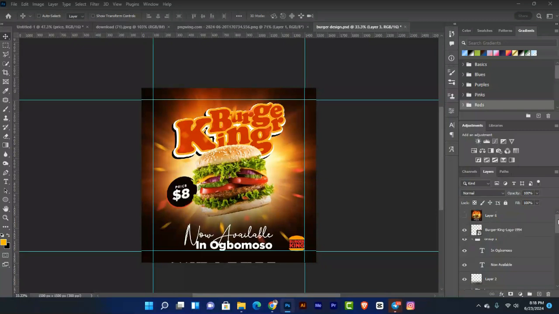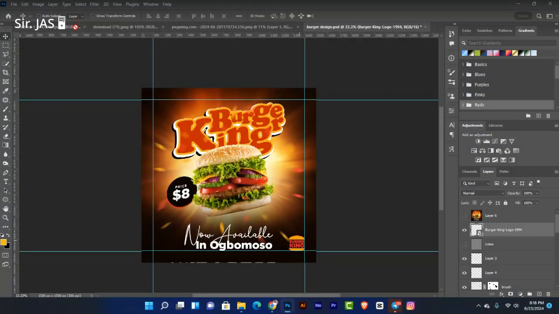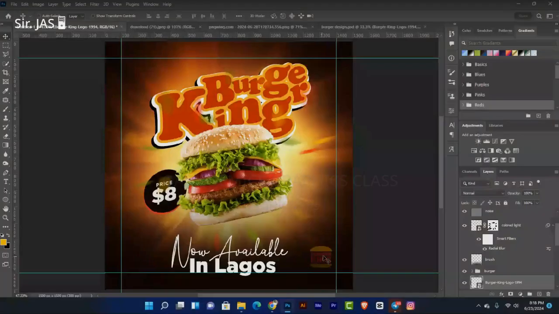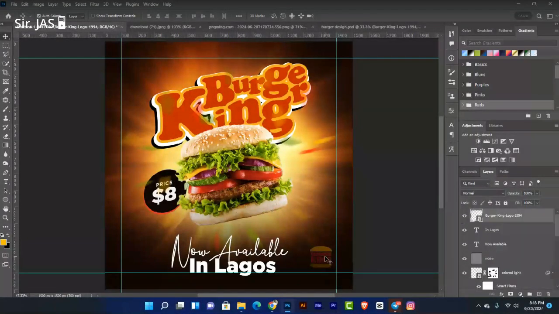I believe you guys are still with me. After this, we're going to perform one more move. Let's position the logo, make sure it's aligned with the one beneath here.